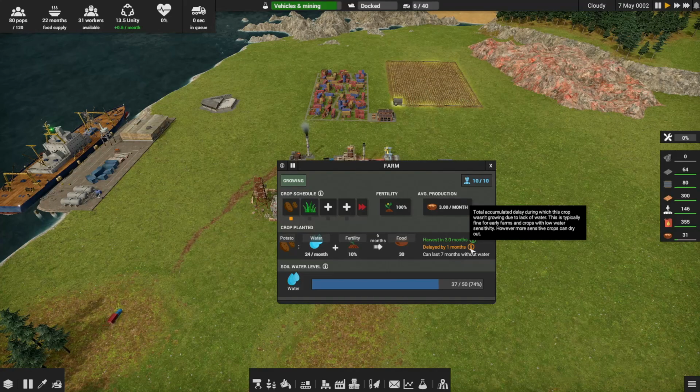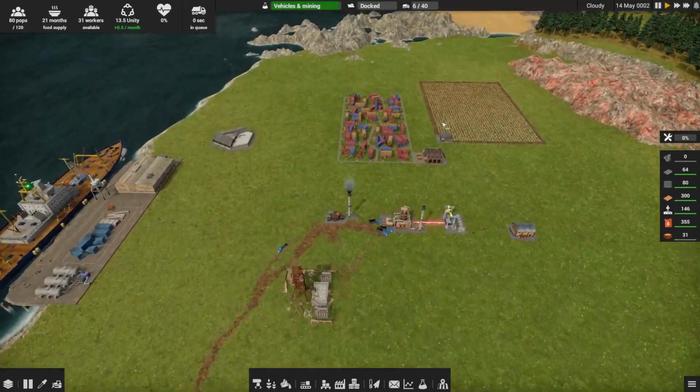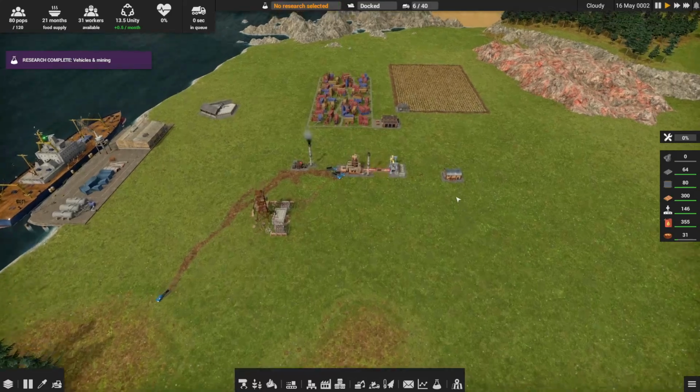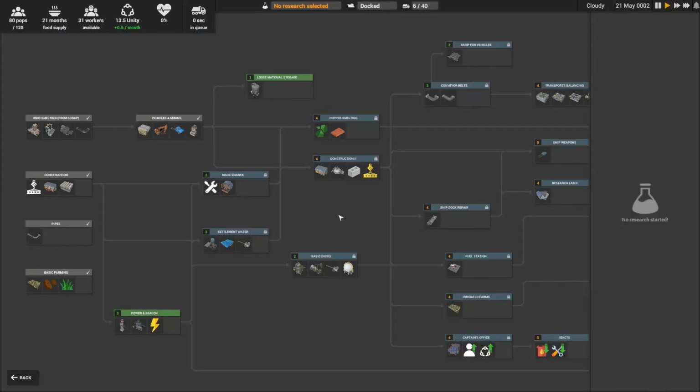We did get delayed in our crops because of running out of water. Yeah, you gotta be careful. And at the moment I'm relying on rain. There's nothing I can do. I don't have the research for pumps or anything yet, or irrigated farms. So once we get there, no problems. There goes our research. We can now build mines and vehicles.